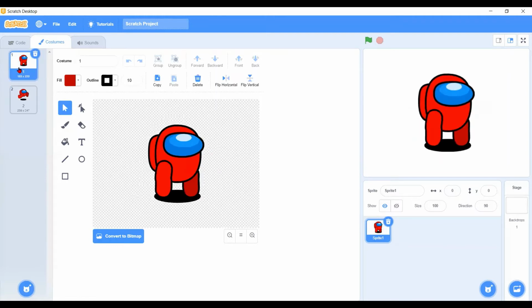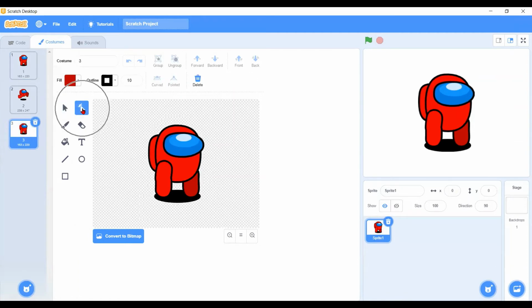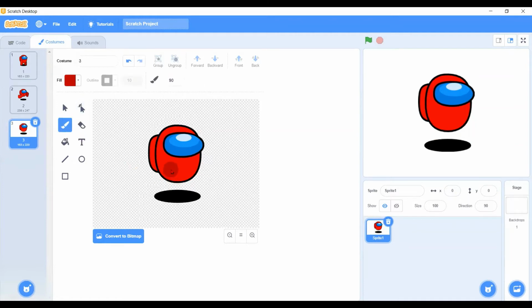Click on the first costume again, and we're going to duplicate one more time, and then we drag this number 3 down here. Same thing, we click on the reshape button, click on both legs, and we will pick up the leg. Next, we draw the leg, the second running posture, which is like this.